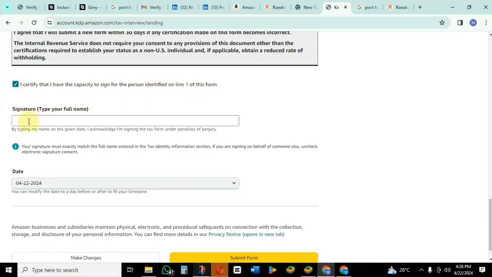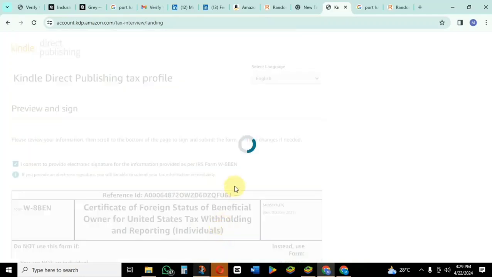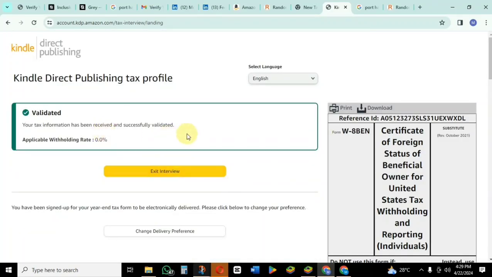So you just check this, then your signature, just input your full name, you understand, just input your full name, then just come down and just submit form. You see that your tax information has been received and successfully validated, so it is now applicable withholding rate 0% tax. So it's as easy as this.